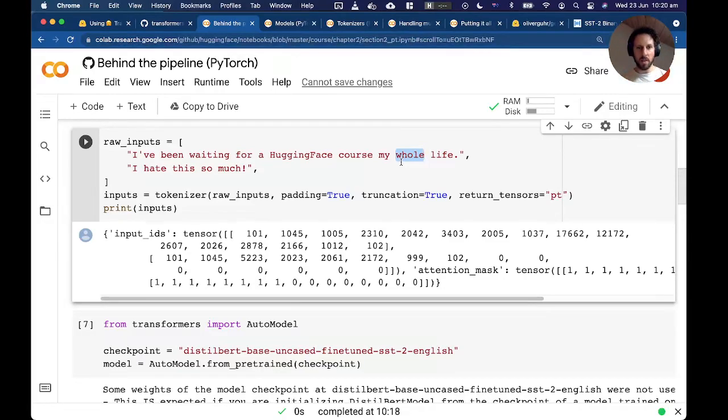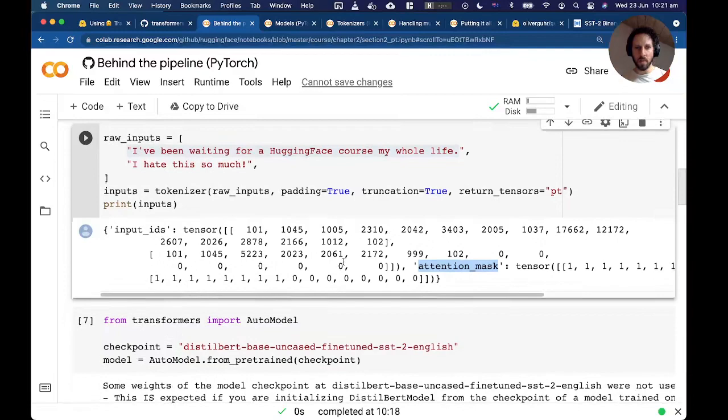But as we saw in the first chapter, or in fact, we might see it today as well, this kind of tokenization in terms of words is not very efficient. So what we usually do is something a bit cleverer. But the basic idea is that every single token in this input is going to be mapped to a number. And those numbers allow us to distinguish between different tokens in the sequence. So that's what input IDs are. And the other thing that you're going to see today in more detail is something called an attention mask. I'll explain a bit more later on what this is really doing, but you can already see that it's putting a bunch of ones at some part of the sequence and a bunch of zeros towards the end of the sequence, and this will become clearer later on.